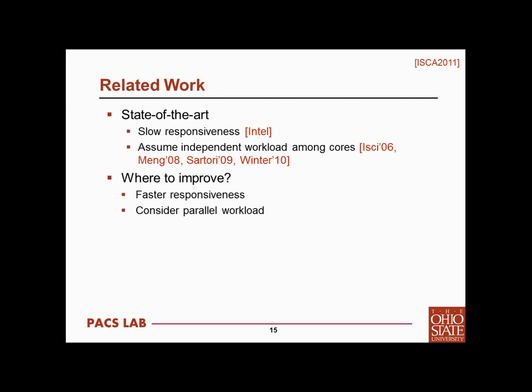However, we are able to identify that they either have slow responsiveness or they assign independent workloads among different cores. However, we all know that one of the fundamental reasons to use a multi-core processor is to host a parallel workload. There is a big difference between a parallel workload and independent sequential workloads. Here we present an example. For a parallel workload, usually periodically we will have information exchanging points, or synchronization points, or common barriers.